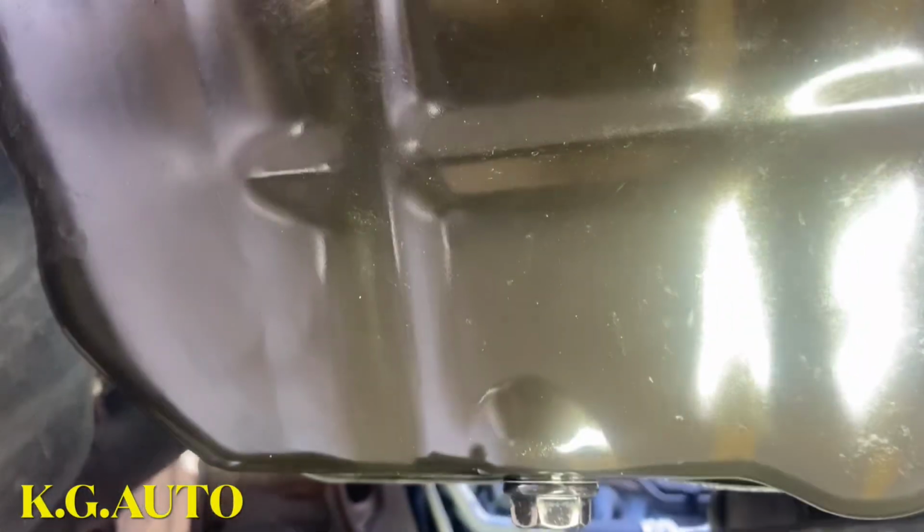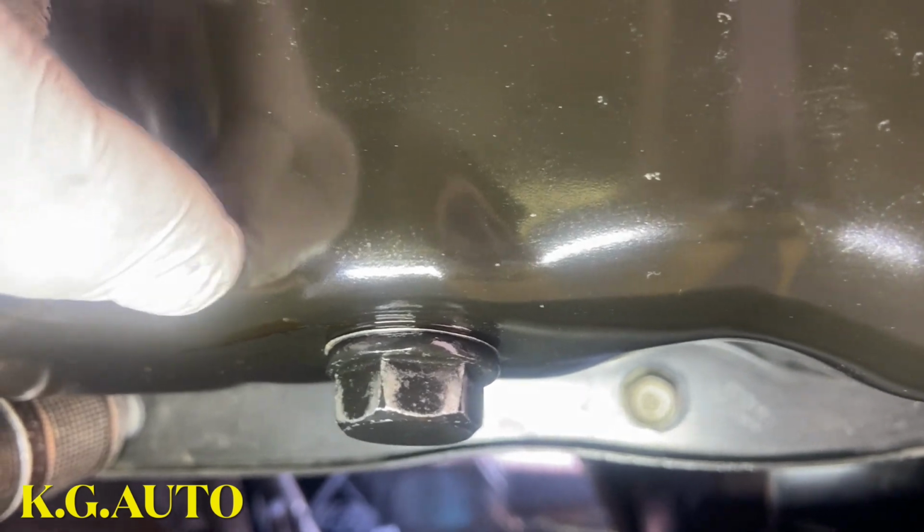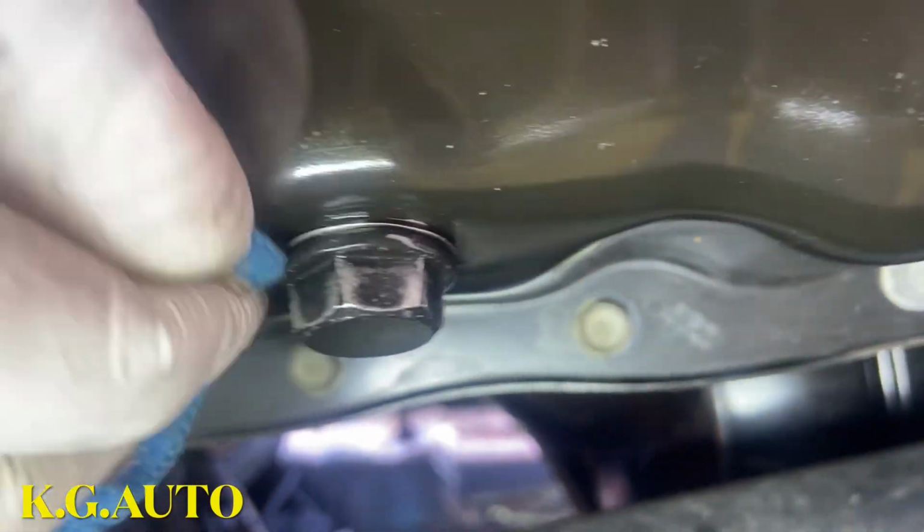So I just wiped out the oil. I was thinking it was coming down from right here, but apparently it's not there. If you look closely, once I wipe it off, right here, you will see. Just watch, see it? I was thinking it was coming from here, but apparently it's not. It's coming from the pan itself.